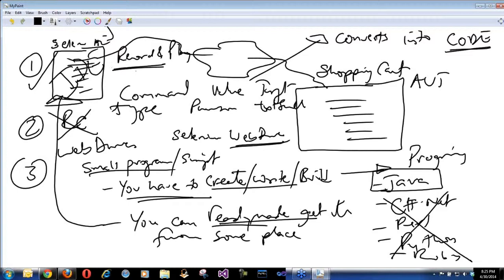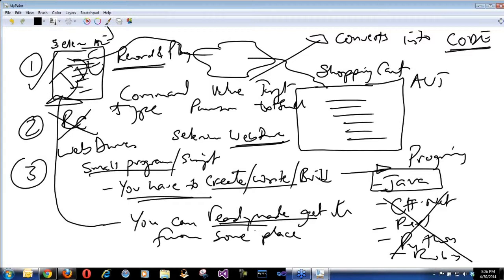It can not only record your actions and play them back, but it can also, behind the scenes, convert them into code. So you have to know how to go and take that code. That's the ready-made code I was talking about. I gave you the secret here that IDE is going to have that code. You have to get that code.